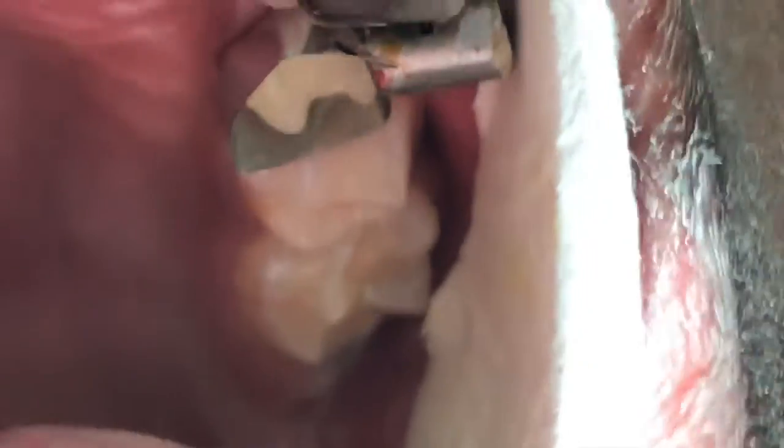So what we do is we tell them, listen, we're not going to do any shots or needles. If anything hurts you, all you have to do is raise your hand, stop. And I'll be honest with you, I can get away with so much. The majority of the thing that bothers them the most is the taste of the bonding agent, which you saw me place a little while ago. That's the only thing they don't like. Some kids will even cry because it tastes so bitter, but that's really the worst part of it.